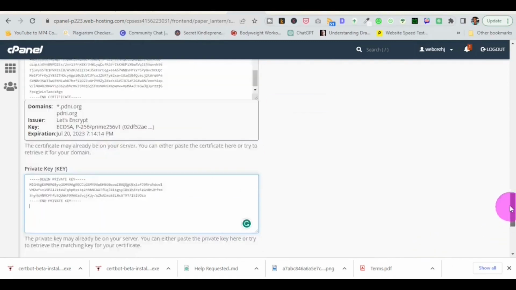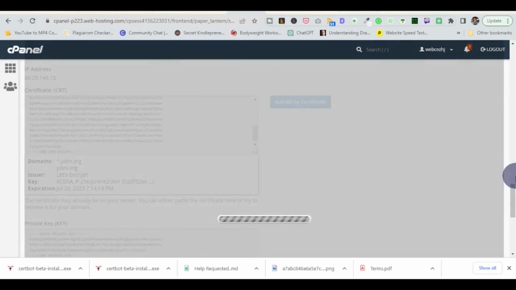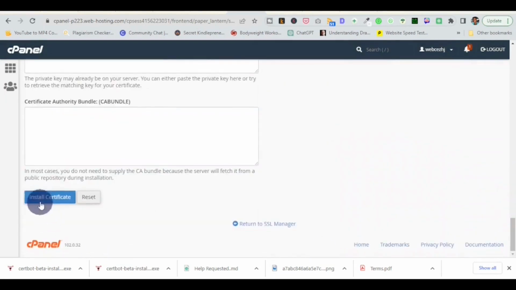Click on Autofill by Certificate and click on Install Certificate.